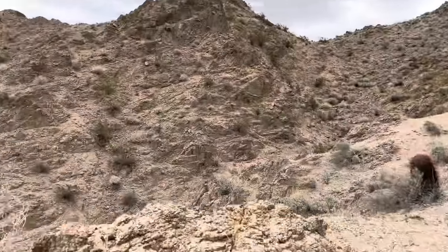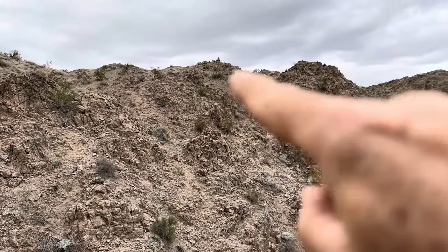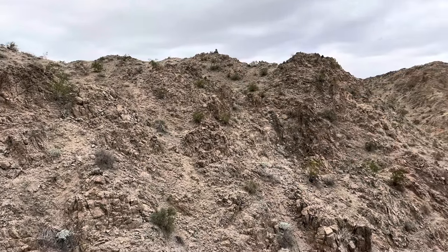We climbed up that way and came from down there. Look at that stack of rocks right there — a stack of rocks, it's always good. Now back to what I was saying before — I got distracted. The backstory on this mine is that there were three prospectors wandering the hills looking for deposits of gold.